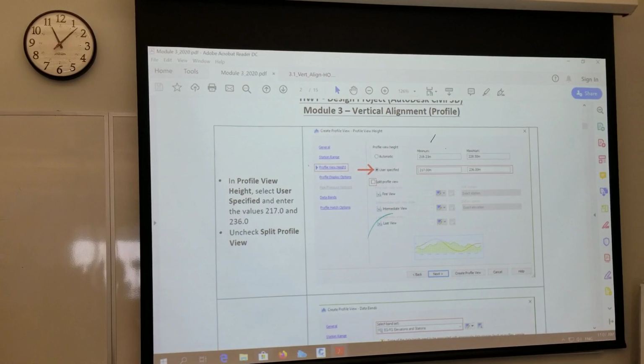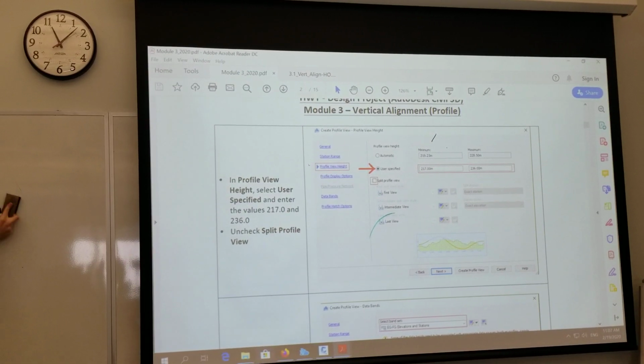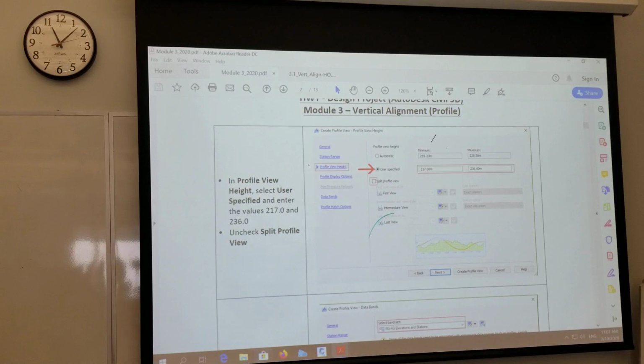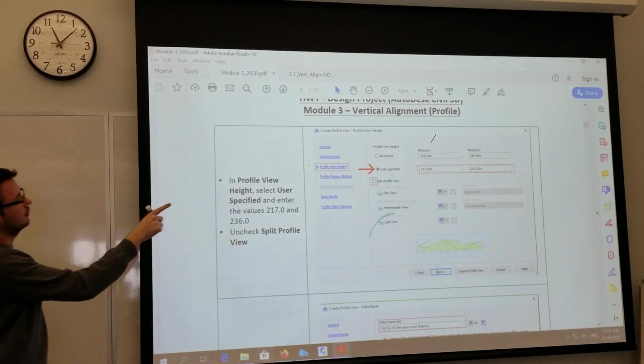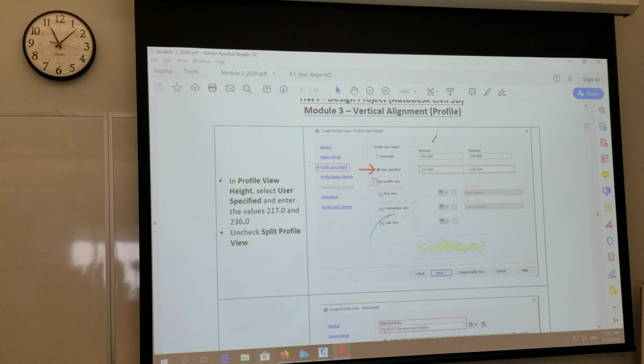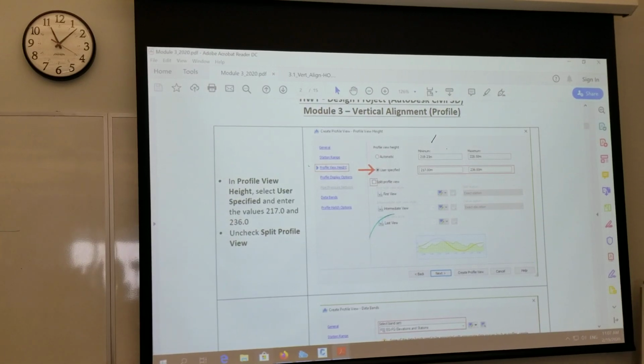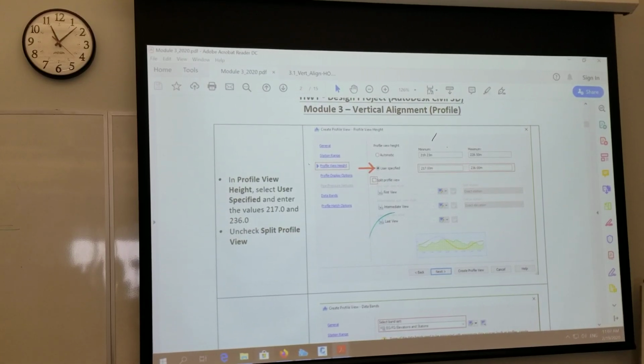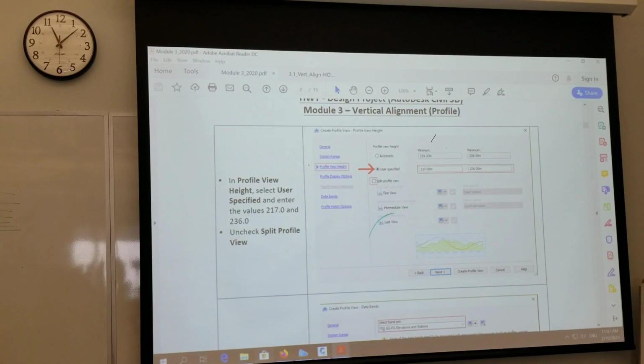Guys, let's try to understand what we're doing before we just follow the steps. So when I'm talking about bandwidth over here, I'm saying that I'm trying to draw a profile. If you guys remember from CRX, we drew something like this, and we had to insert the points and everything. Now, because we're doing Civil 3D, everything will be automatic. But we need to tell Civil 3D what our bandwidth is. Pretty much which elevation I want on the bottom and which elevation I want on top. Does that make sense? How big my profile will be.